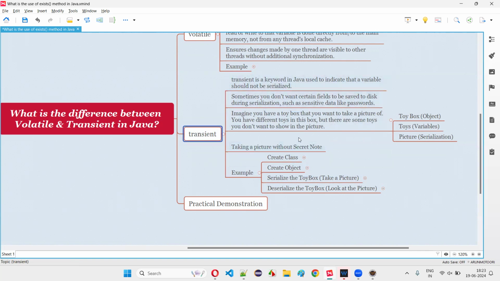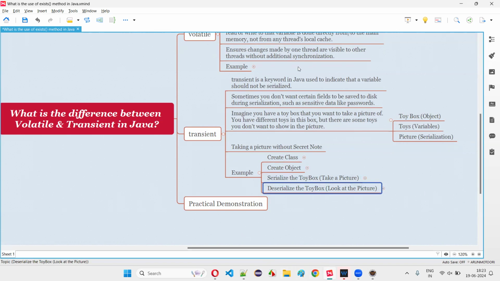For now, theoretically I tried my level best in explaining the transient keyword and when to use it. During the serialization process, you have to understand serialization and deserialization. Serialization is the process of converting the object to bytecode, to store the data into your computer or database or files. Deserialization is the reverse process of extracting that data from your computer, database or text files back into your program, so that you can access it in your program. That is called deserialization.